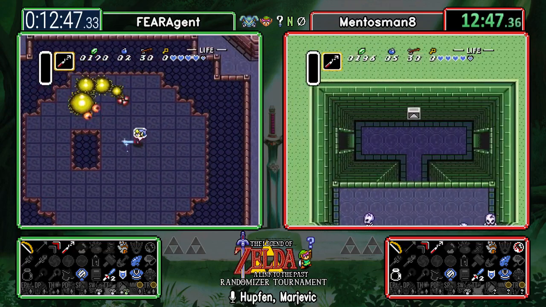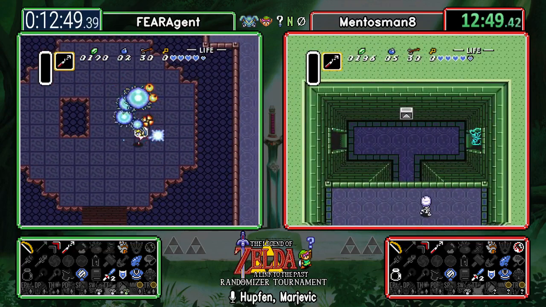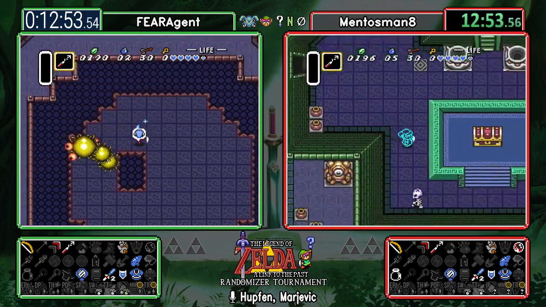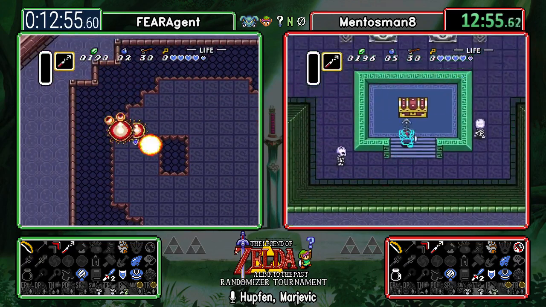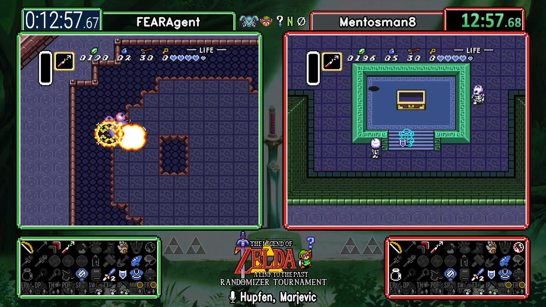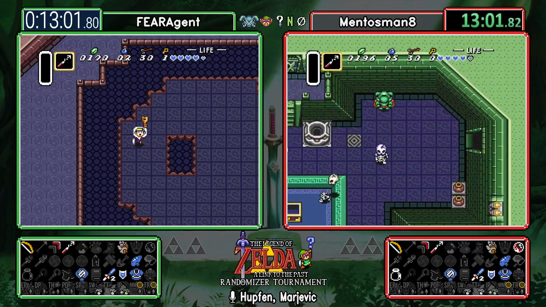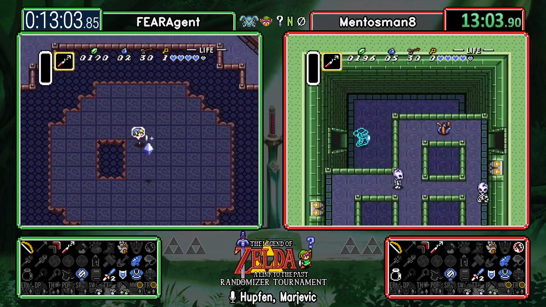Meanwhile, Eastern has just kind of been Eastern. Nothing of significant interest so far, but we still have a couple chests left. Well, Moldorm goes down, and that is the first crystal of this race going to FEARAgent, one of the 5/6s, and basement.